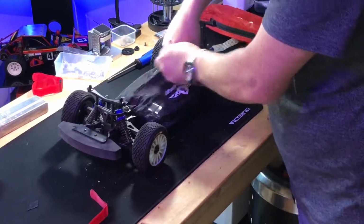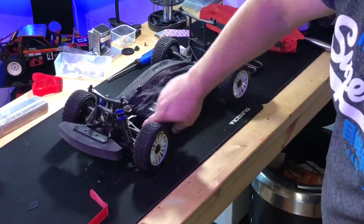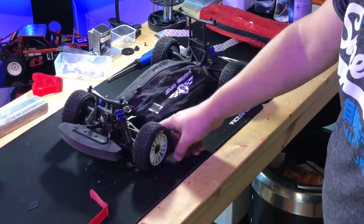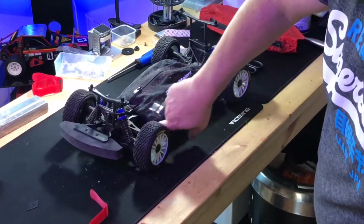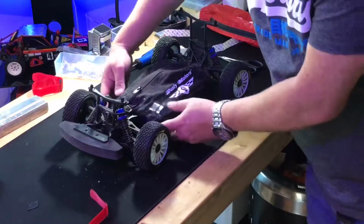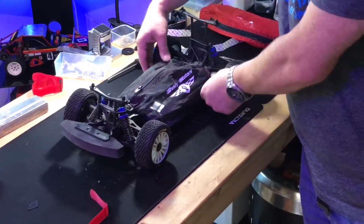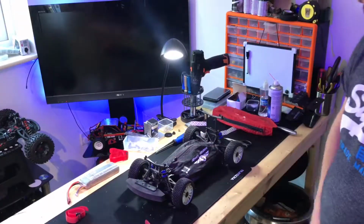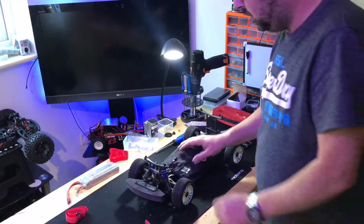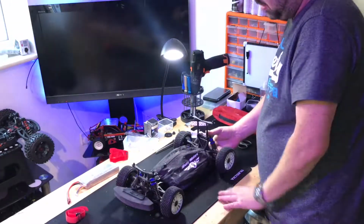Obviously do it on. It actually looks okay. Obviously you'd expect it to come in further around here. But that's already sealed with the front of the Lexan top that comes on. So probably more important to seal the back. We'll see. I'm going to run that and then I'll do a running video for it. I'll run it like that and just see how much I can keep out of it.